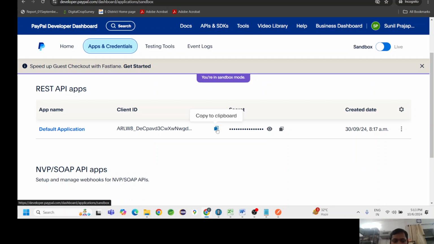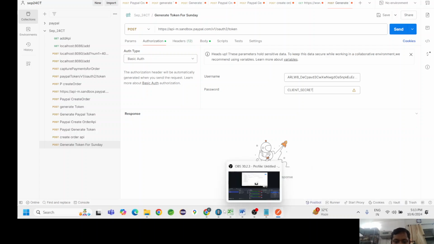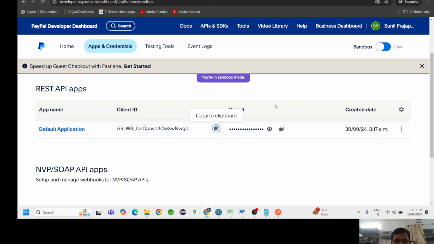After login, I get my client ID. So I copied my client ID, went to the Postman section, and I'm pasting my client ID here. Now I am going to copy my secret key. I have copied my secret key.